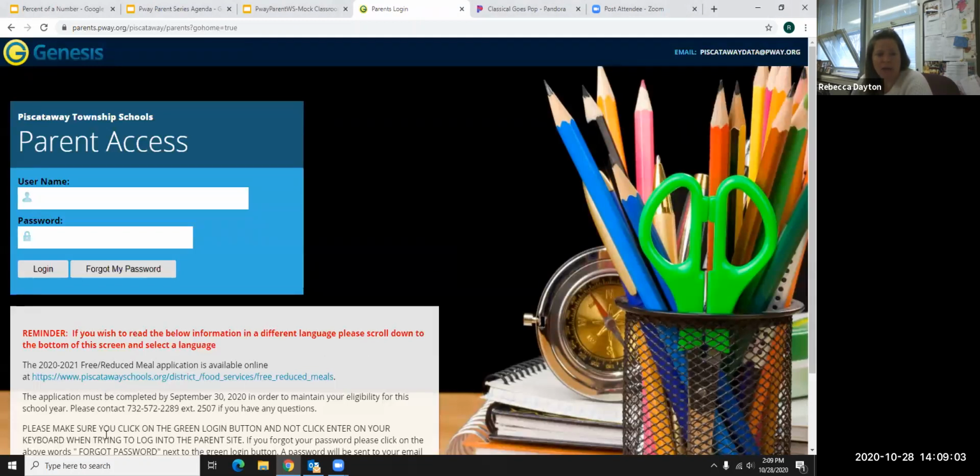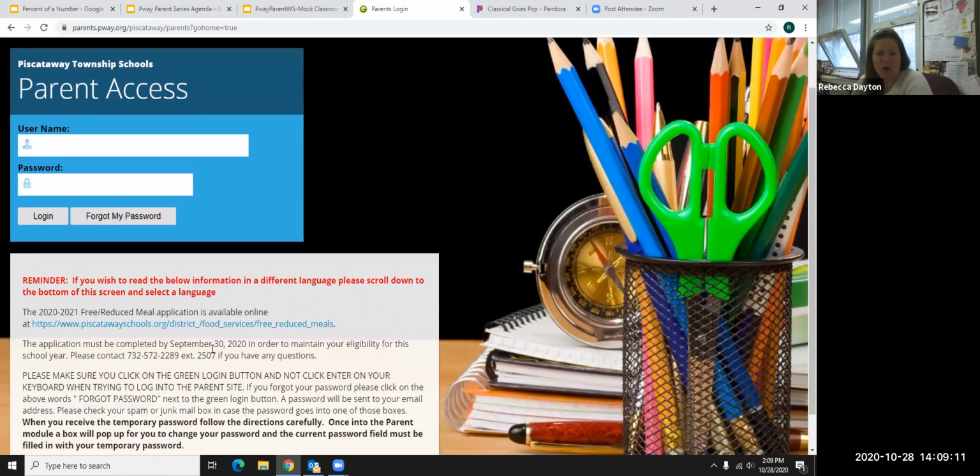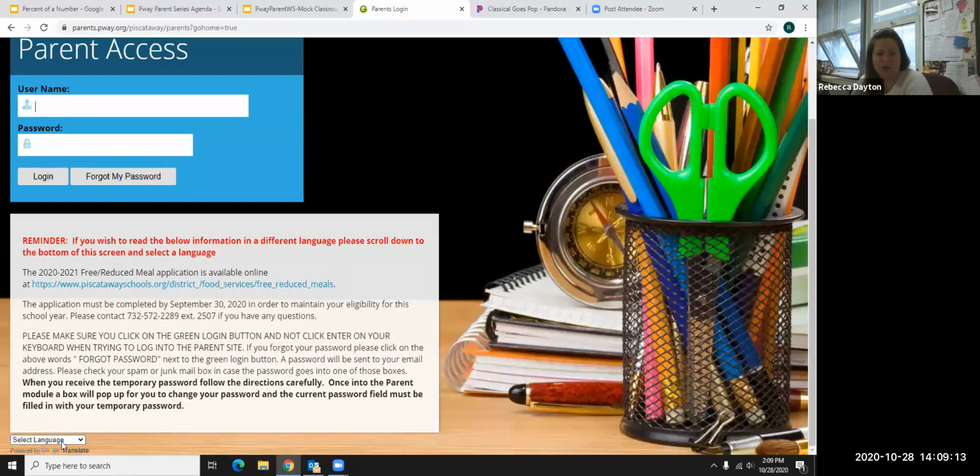There's a whole bunch of information that comes down here as well that you can read through about stuff coming up in the district, but also there are options for a different language that you can select down here at the bottom. There are numerous different languages. I think it addresses all the different languages we have here in district, but I cannot be guaranteeing that as I did not check that one for one.